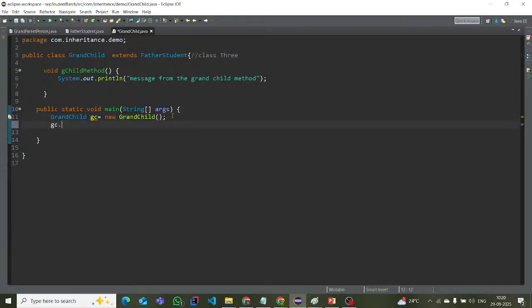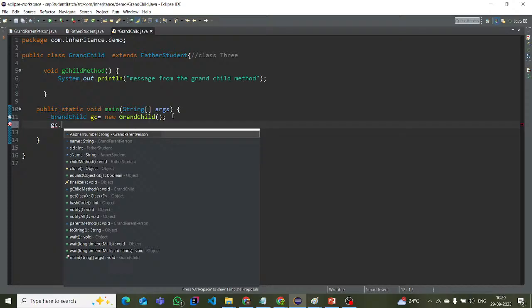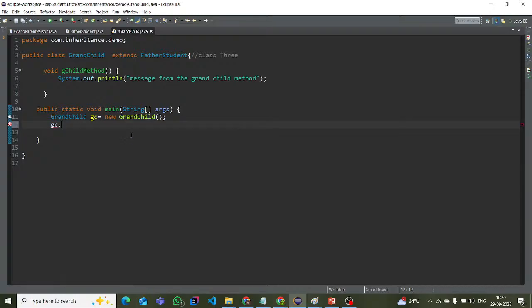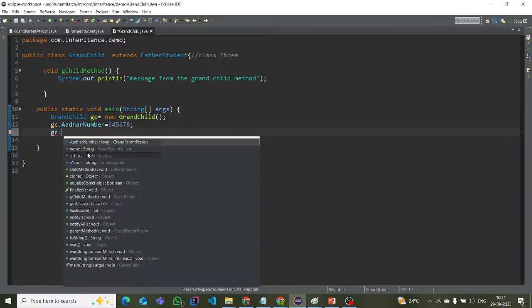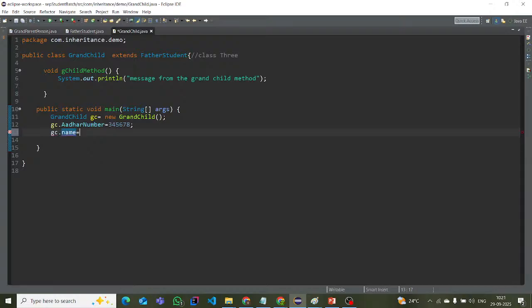Now GC dot, see how many members are coming. The number is coming from the grandparent. Let me give any number, equal to some number. Save this one. GC dot name equal to, what names can I give?